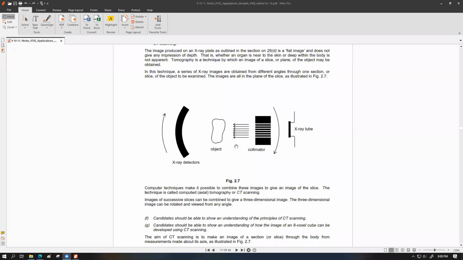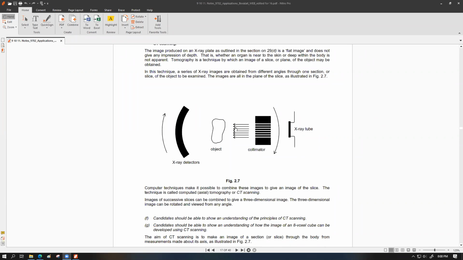For a regular X-ray, earlier when digital X-ray was not available, this was the process: we have the X-ray tube. We have the collimator to make the beams parallel, and then we have an aluminum sheet over here to absorb the weak X-ray beams, which would only add to the radiation dose of the patient, which we don't want. So there is an aluminum sheet over here, and then they have the collimator.